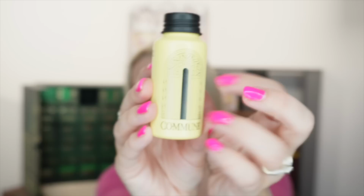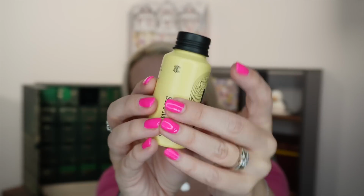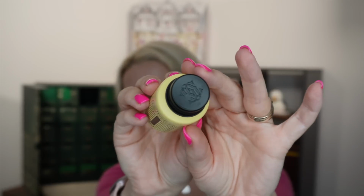It's a shower gel. It's got invigorating notes of grapefruit, lemongrass, lavender and cypress, and it's gentle cleansing and protective. It's also vegan. Now, a full size of this is 750ml for £76, making this worth about £5 and 6p per ml. So it's not a super value. I do, however, really like the packaging. It does smell kind of lemongrassy and nice. It's in like a metal container, which I really like, with a metal lid. I really, really like this packaging, I must say.